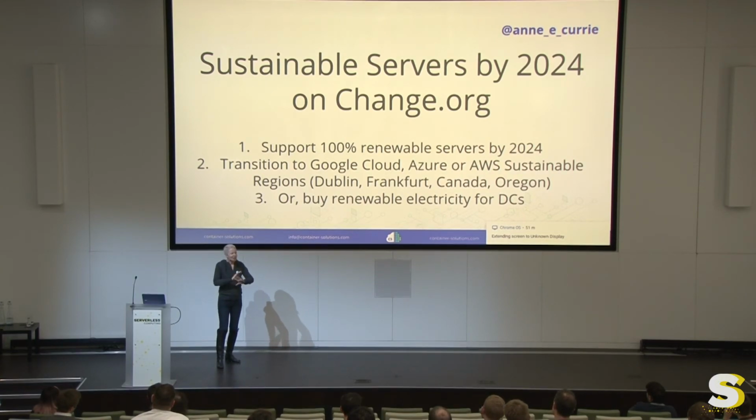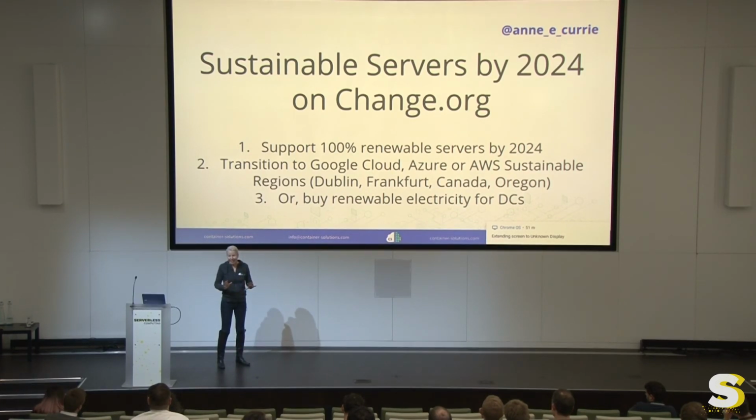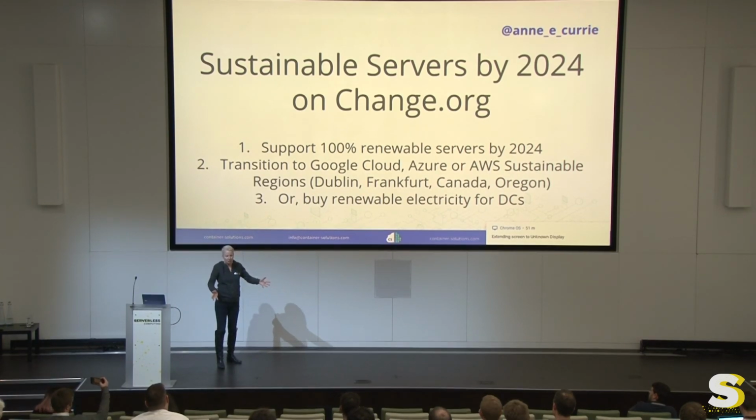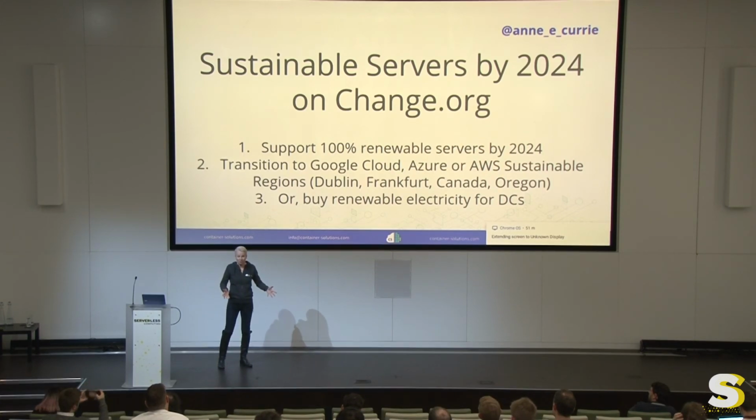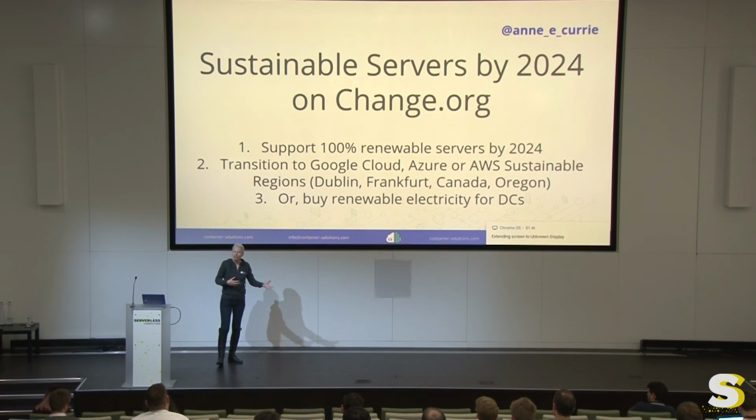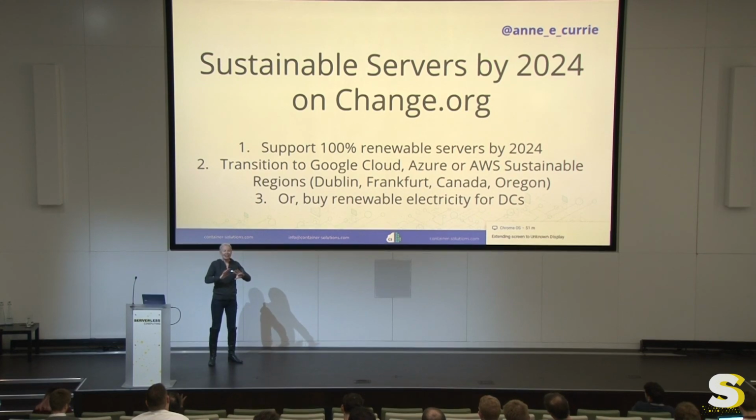And most importantly of all, tell your AWS contacts that this is what you're doing and that you do care, because AWS are entirely customer driven. If they think there's a desire for it, they will do it. If they think they will move. So at the moment, across all their servers, they're about 50% carbon neutral. We want to get them to 100%. They've said they want to get to 100%, but they haven't set a date on it yet, and they don't feel that there's any particular urgency to do so. We want to start pushing them and providing them with some reason to believe that there is urgency. So clear action for you there.